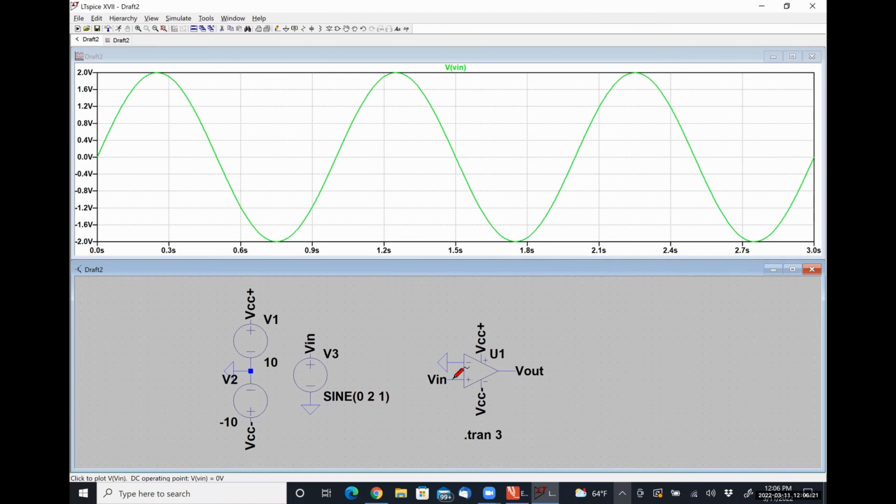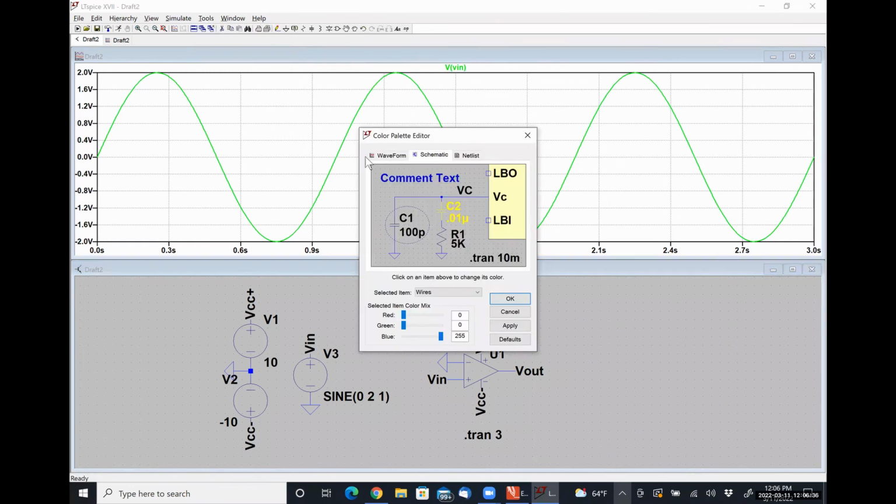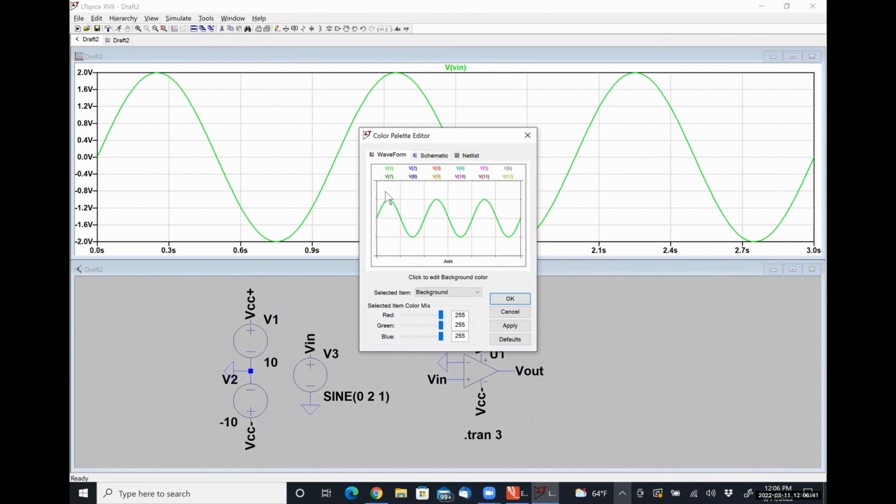By the way, some of you probably have a black background here as opposed to a white background. If you want to change the colors of things, go to Tools and then Color Preferences. If you go to Waveform and click on the background, you can edit the background color.